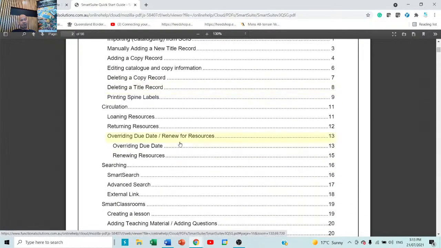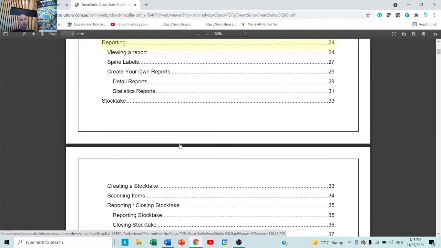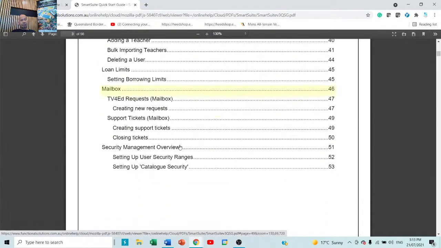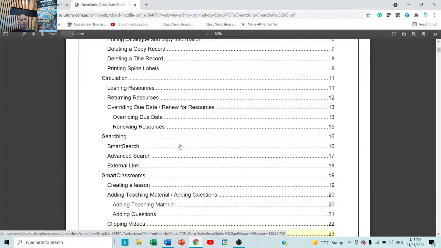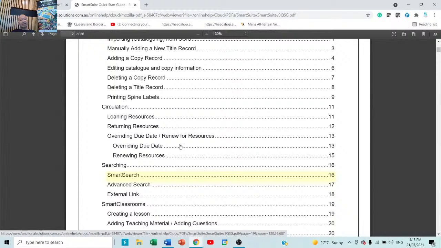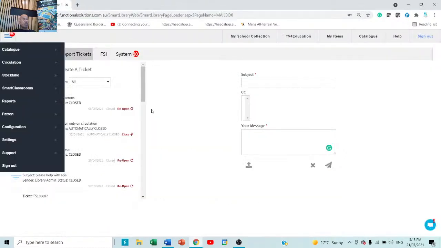Cataloging, circulation, reporting, stock take, patrons, everything that you need to know is in here. You can print that out and follow it along. I don't recommend you print it out, simply because if the version changes or we've done some upgrades, then all of a sudden your quick start guide in a physical printed format is going to be out of date.